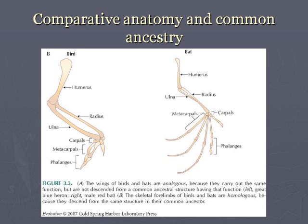Anyway, Notch and Delta. How does it work? Well, one cell has a Notch protein on it, just a protein sticking out of the surface of the cell. The recipient cell has the receptor, which is Delta. And somehow those, when they touch each other, transmit information into the cell that has Delta. What's so interesting about that? Actually, not much. It's the signals that are interesting. The two proteins are just kind of sticky and they stick to each other.